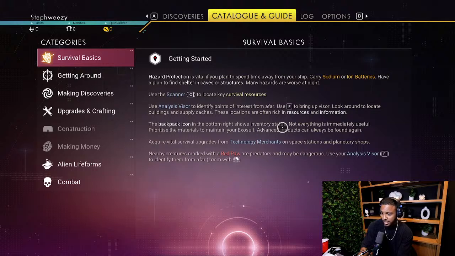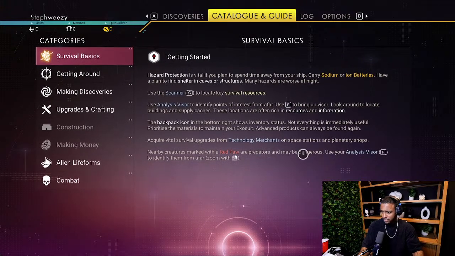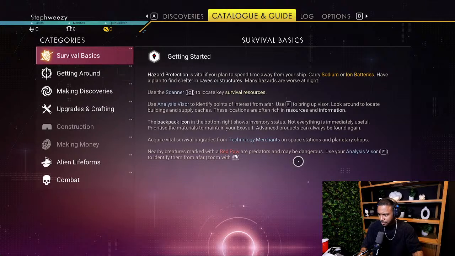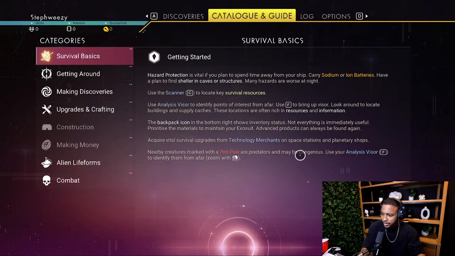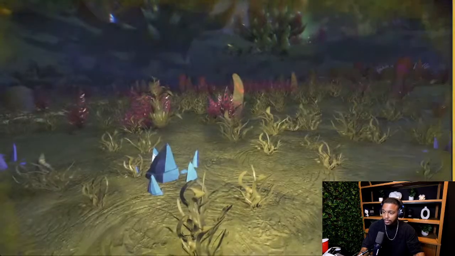The backpack icon in the bottom right shows your inventory status. Not everything is immediately useful. Prioritize the materials to maintain your exosuit. Acquire vital survival upgrades from technology merchants on space stations or planetary shops. Nearby creatures marked with a red paw are predators and may be dangerous. Use your visor to identify them from afar.